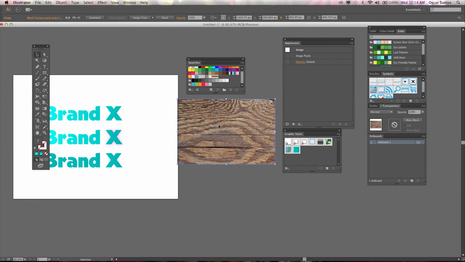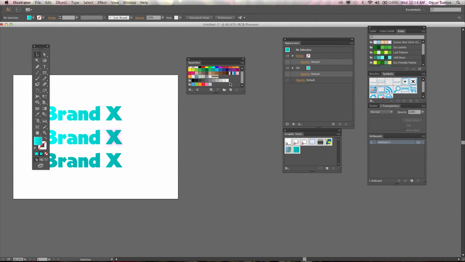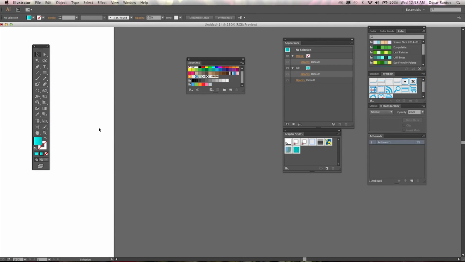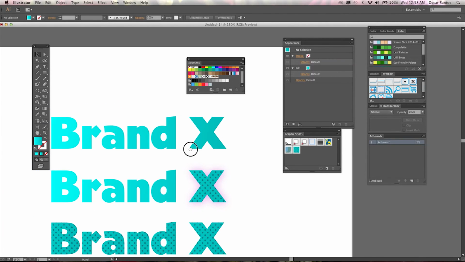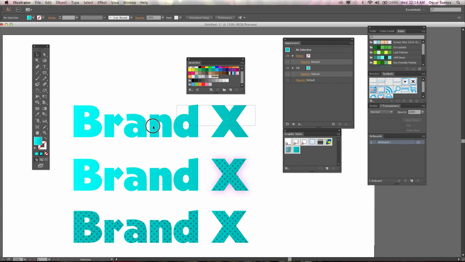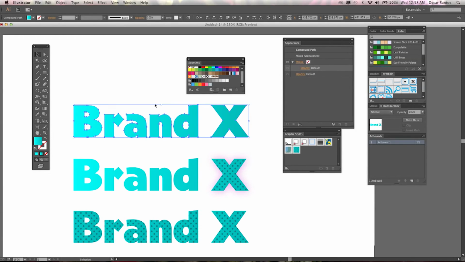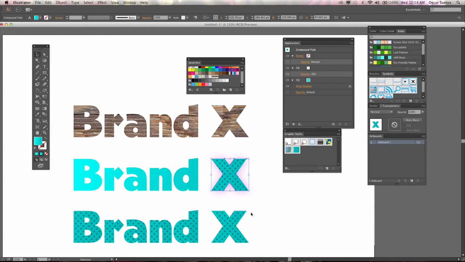And there they are. And now you can actually delete the wood because it's in your swatches, and then you can go right to your object, whatever object that is, and let's grab this whole set of words, and literally all we got to do is just click on that and boom, the wood is in there. It was that simple. Just one click into swatches and I've got it.